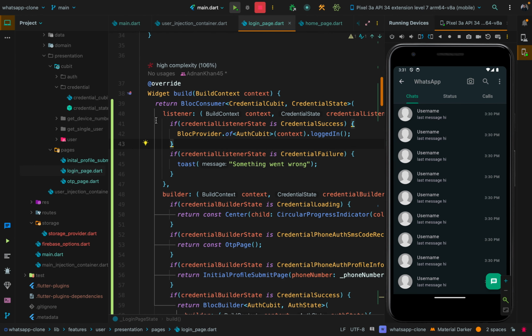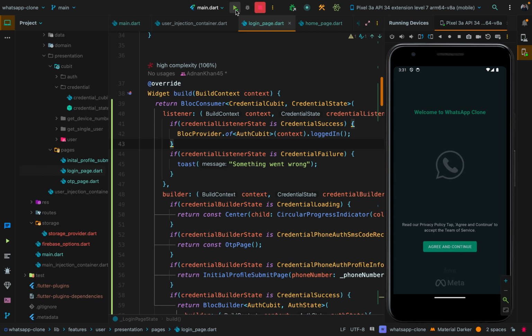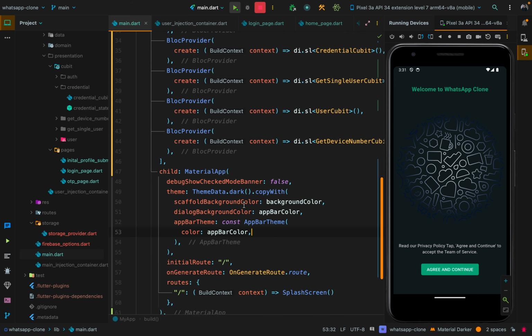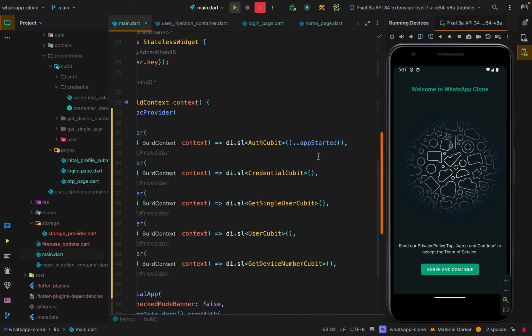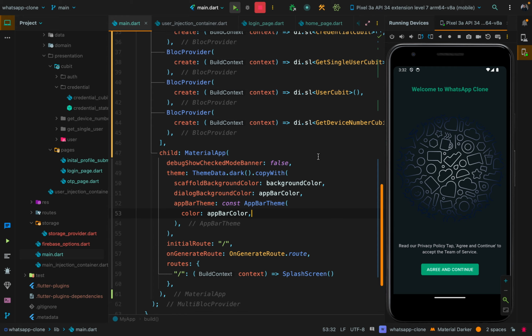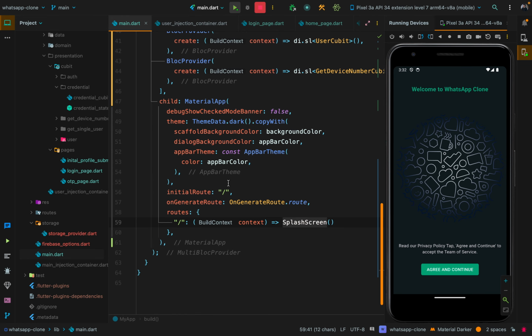And one more interesting thing that I want you to see is that if I again start the application, I am supposed to be on the home page, but I will not be. So what's wrong? We have called the app started method in here to tell the application if the user is signed in or not. So it might directly give us the state, like if the state is authenticated or not, but we are not deciding anywhere to navigate the user to any other page if signed in or not. So we have to take this decision here on the initial route.